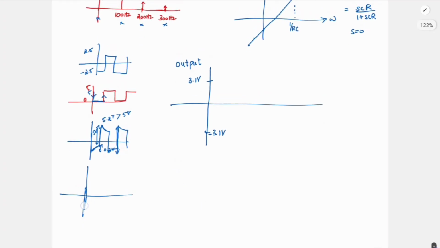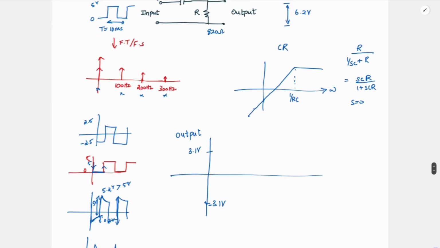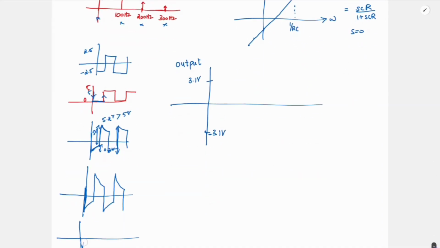Now the transitions, if you see, will be very sharp. So here it is 0.2, right? Here it might go even lower, and the peak to peak will increase, right? So it will be like this. So if you go to very high, if this pole is at a very high frequency, then what will happen? This will actually come and settle to 0. Then again it will have a 5 volt jump, settle to 0, 5 volt jump, settle to 0, and so on. So now here if you see, it will have a 10 volt peak to peak. So maximum it can go to 10 volt.